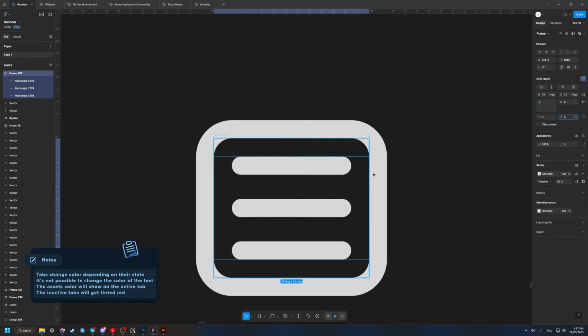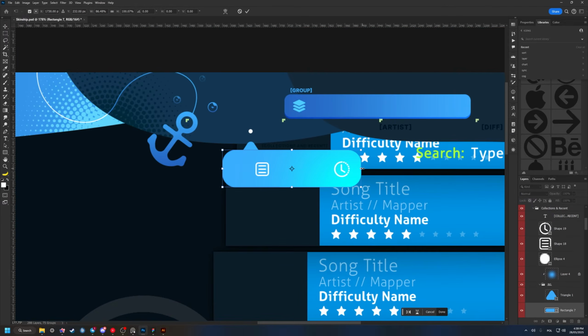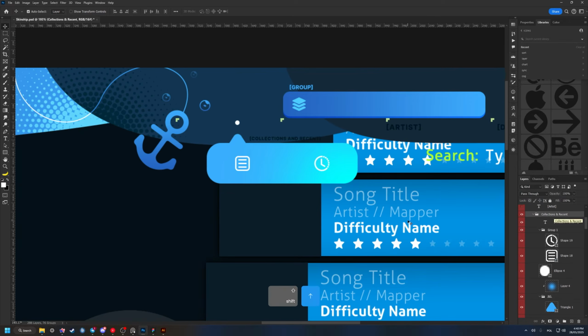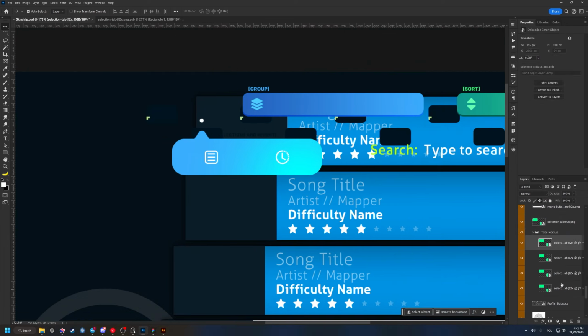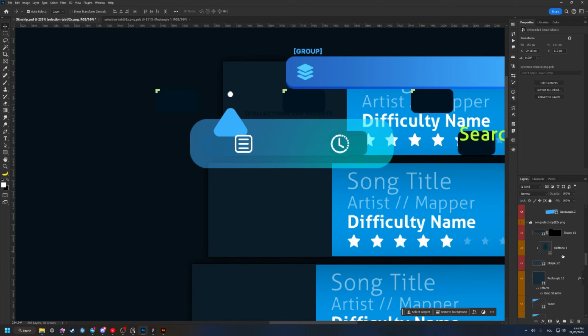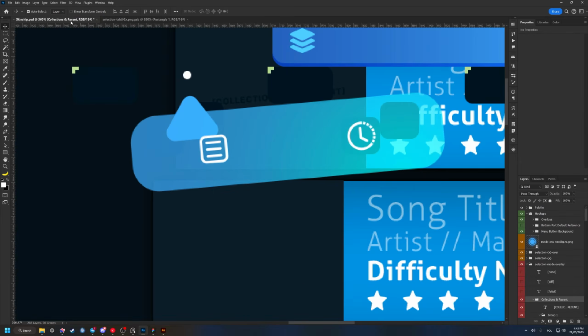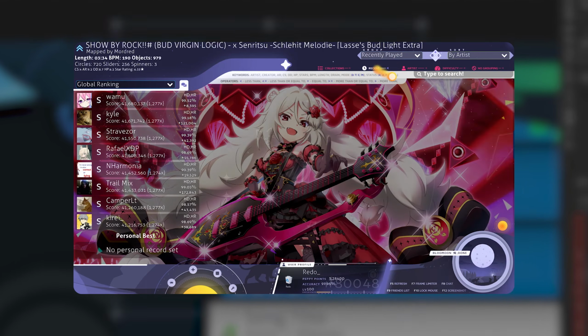Alternatively, just like the group and sort labels, you can make an overlay using selection mode. Just remember to label them correctly, or if you use icons, make sure they are somewhat reminiscent of what the tab is supposed to represent. By making the tabs this way, you lose that one bit of visual input they provide, which is not that great for the overall user experience. But what if there was a third way? You can mask out cutouts in your selection mode overlay to make them see-through and reveal the button underneath.